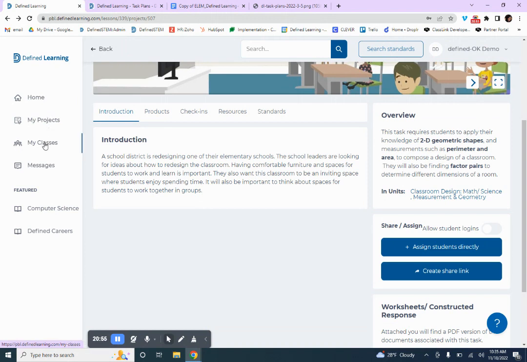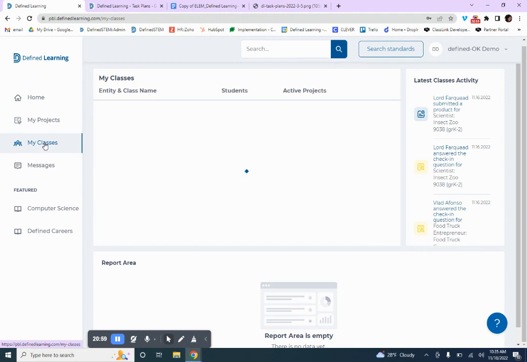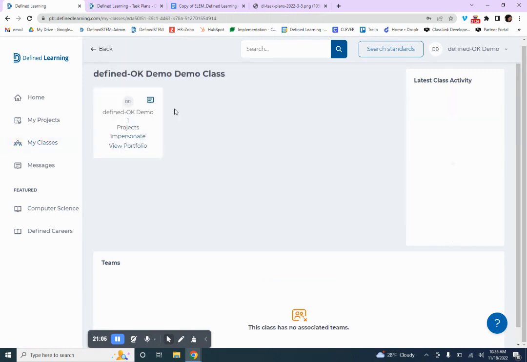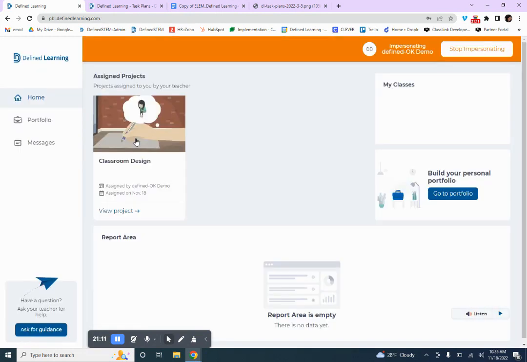So let me show you as a student what that looks like to you. So let me go ahead into the My Classes tab on the left. And if you remember, this is where my classes are and my demo class. And my demo class gives me one student to kind of play around with. If I go to impersonate, there is that classroom design. So this is what it would look like to my students.